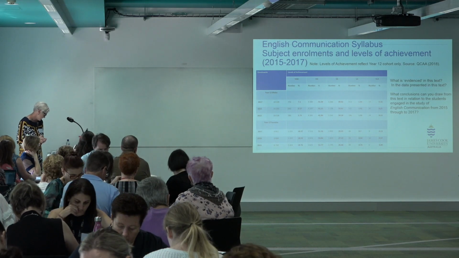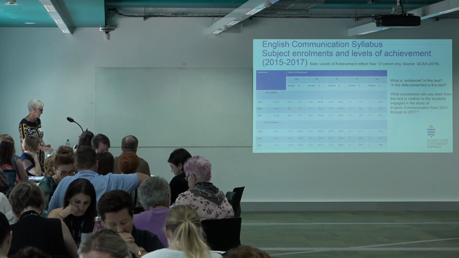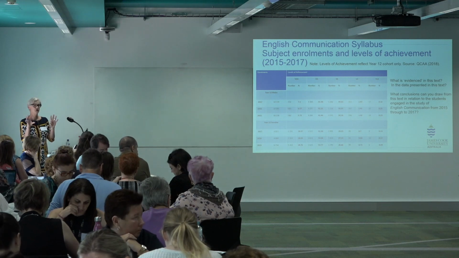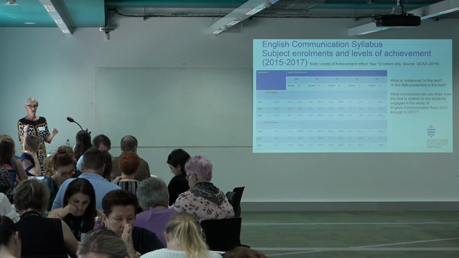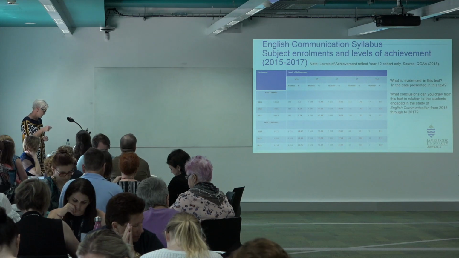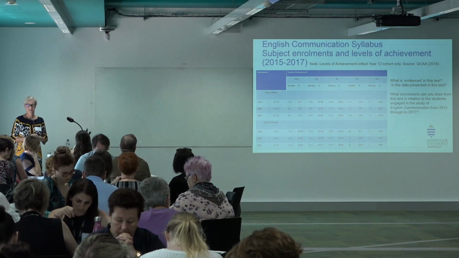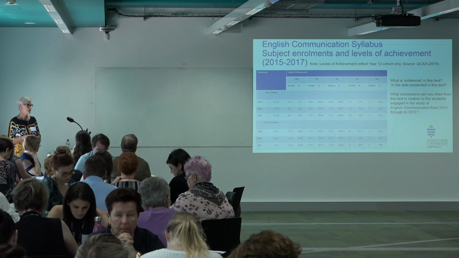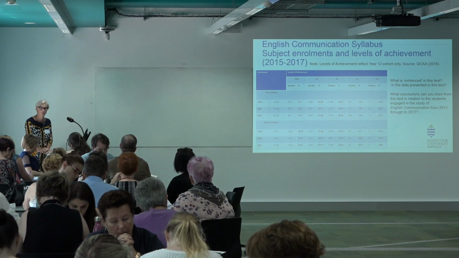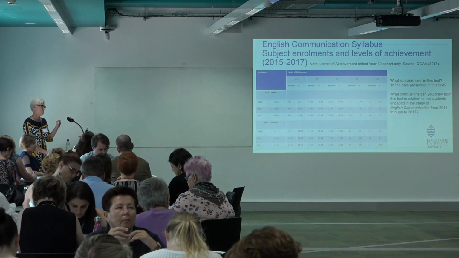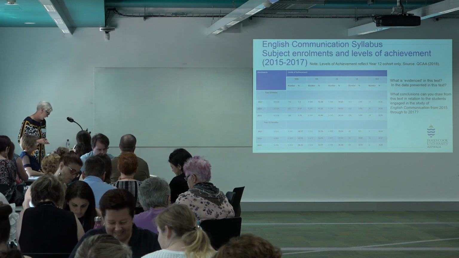So what we can see from the data is that if we look at the pattern of gender, there appears a relatively consistent pattern around gender if we look at it as 2 discrete cohorts, both in terms of the number of boys and girls who enrol and the levels of achievement that they achieve across the 3 years. When we drill down a little bit and we compare the 2 cohorts, what we can also see is that more boys than girls undertook English communication. And I'm imagining that might be your lived experience. And also, again consistently, girls outperformed the boys in English communication, particularly at that VHA level. That may or may not be your experience. But statewide, that's what the data suggests.